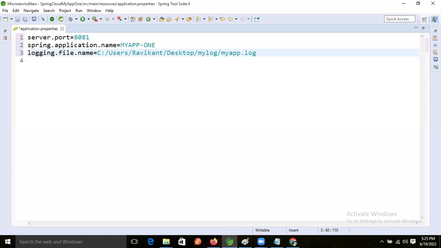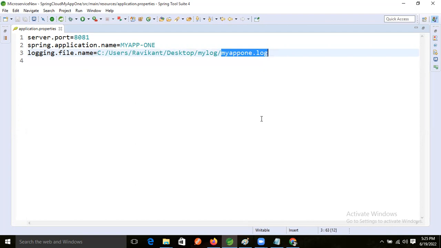Or just give it as my app one, right? Okay, this is correct, na? So the file is generated inside the log folder. Whenever we run our application, this file will be generated in this folder, and all log messages will be stored in this file only, right? You can differentiate the other applications' log files.